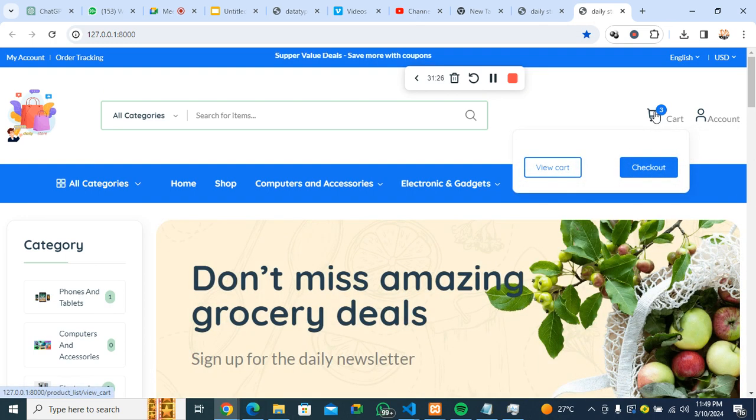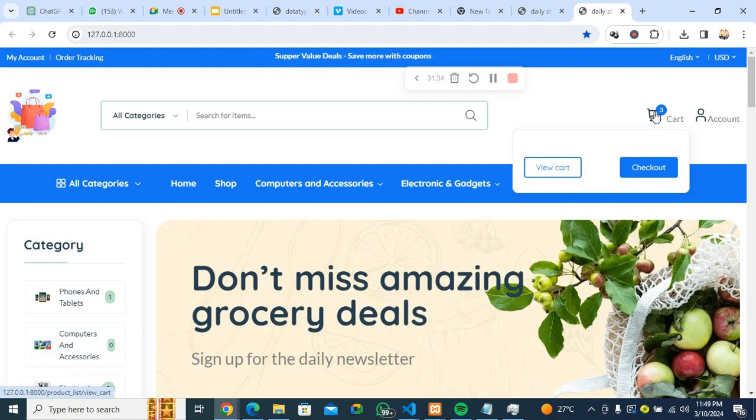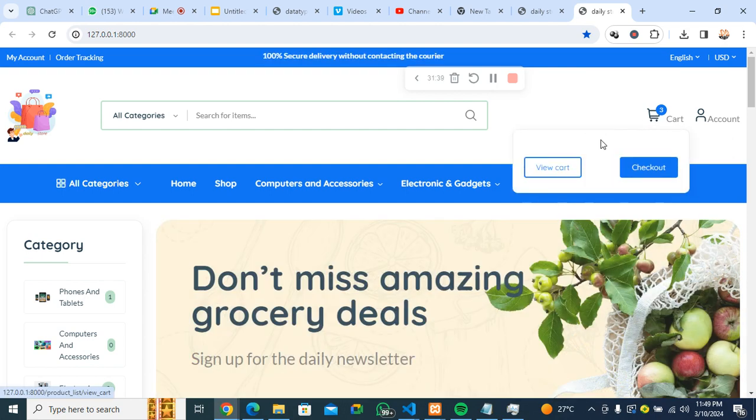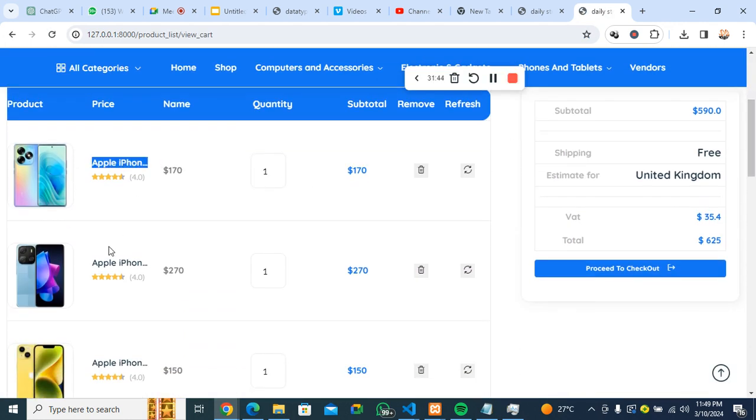So whenever I have multiple items, 2, 3 and more, you need a loop to be able to work on them individually. So each of these items is in a cart. For me to get the price of each of these items, I need to use a loop. So I iterate inside this item. I can say item.amount, item.quantity, item.delete, item.refresh.